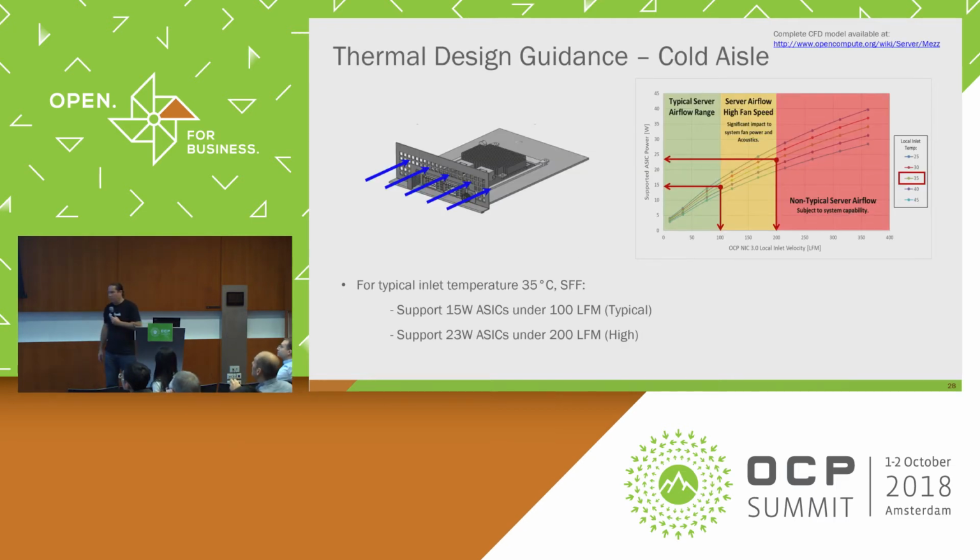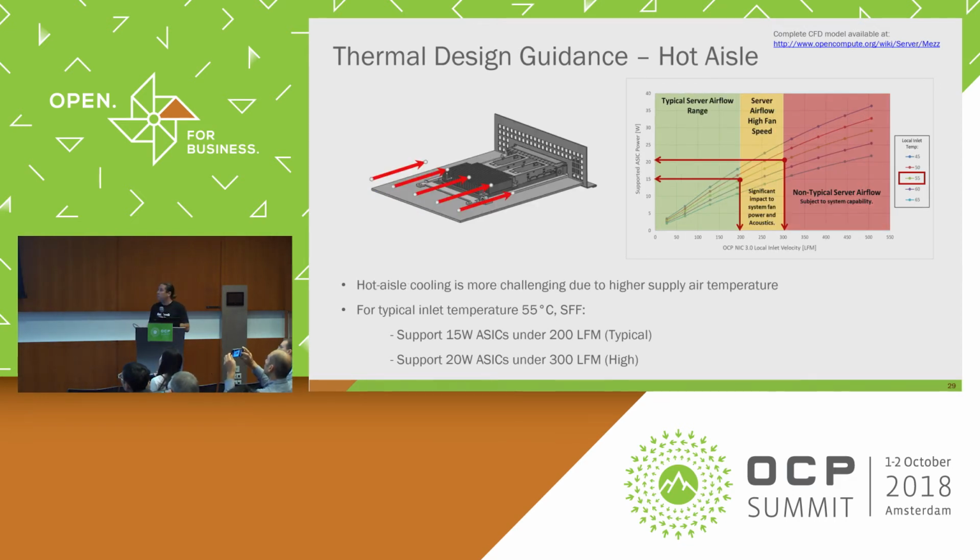This is an example of what's included in the spec. It's basically the cool inlet case. So we show guidance for cool inlet, how much flow you need in order to support cool inlet powers. We also have the same for the hot inlet case as well. All this is included in the spec. You can find it there.